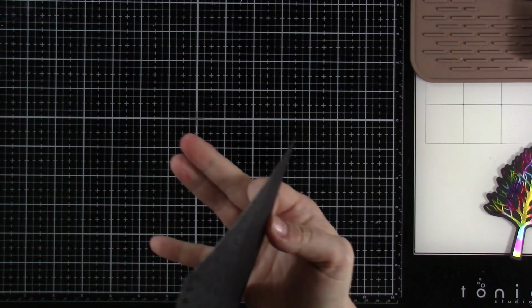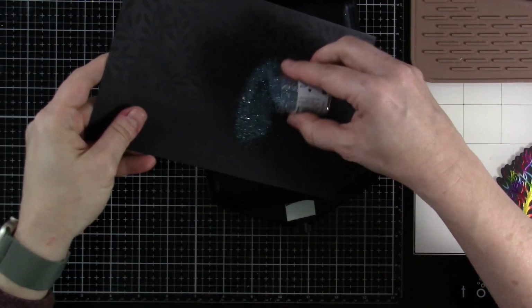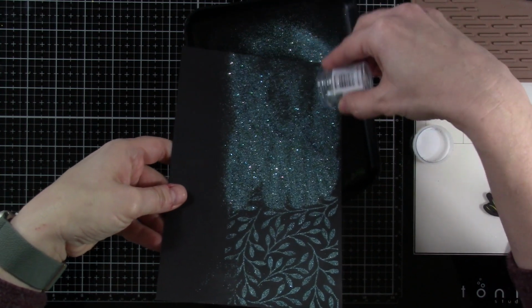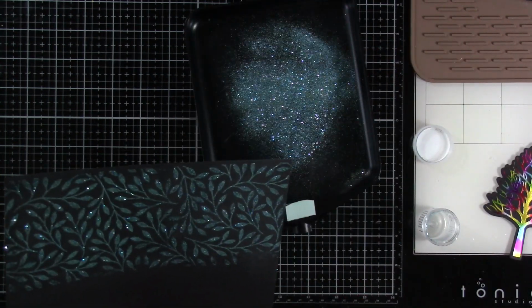So the embossing powder that I've chosen to use is some Wow Vintage Peacock. It's a really pretty embossing powder. It has glitter in it. So if you don't like glitter, stay away from this one. But it's got glitter. It's got bits of turquoise. It's got bits of black and white. It's just really, really pretty.